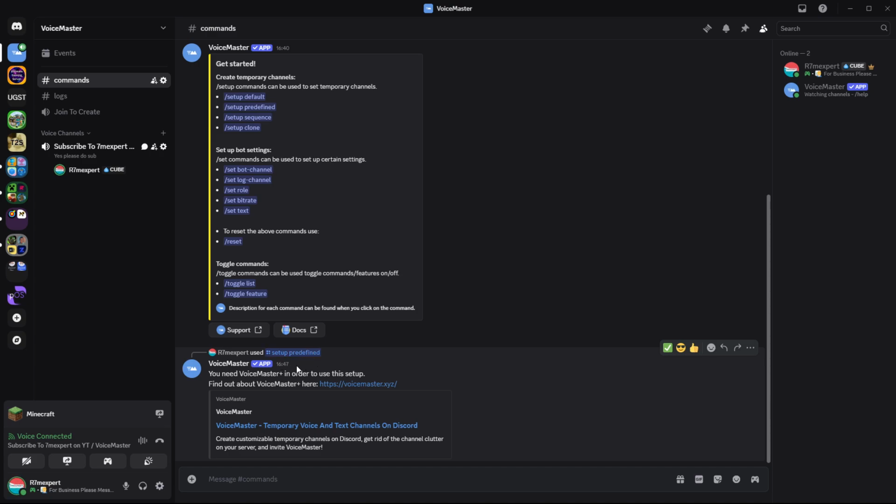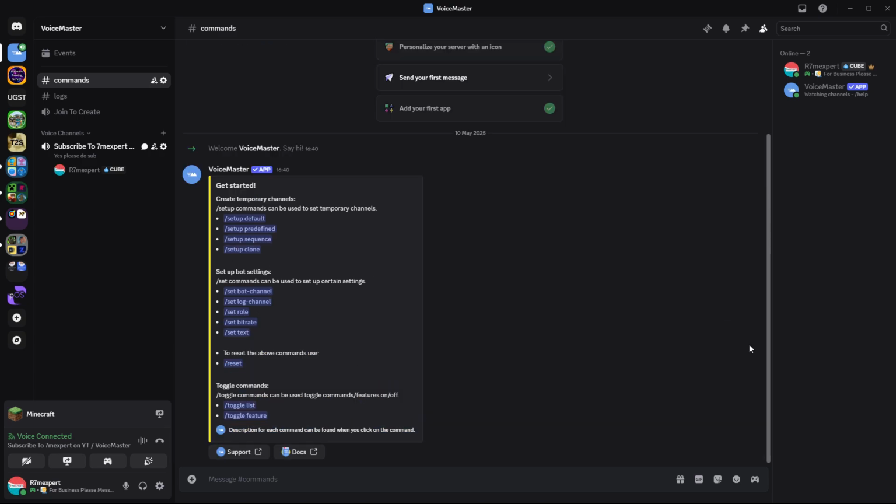Now this one is VoiceMaster Plus. But it is worth it if you are doing a big server because of how good the plugin is. But it obviously works all fine without it. But sub default still works.